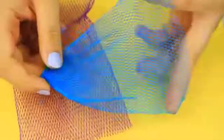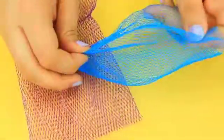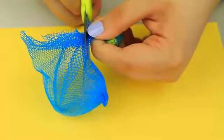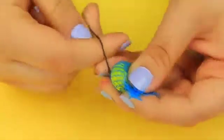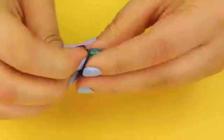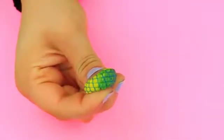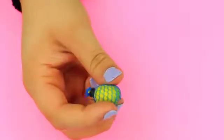Now time for the mesh. So for my mesh, I ended up using these that came with some veggies. You can obviously find this in any grocery store. Or you can also just use nylons, the fishnets, but make sure to get the really small kind. So I just put the ball in it and gave myself an idea where to cut. I also made sure to wrap it very tight or else it won't have the cool oozing balls effect. And lastly, I just tied it at the end with a mini rubber band to secure it. And that's basically it. Look how cute this is.